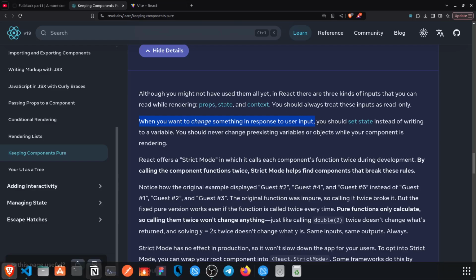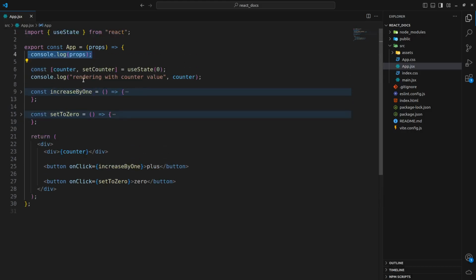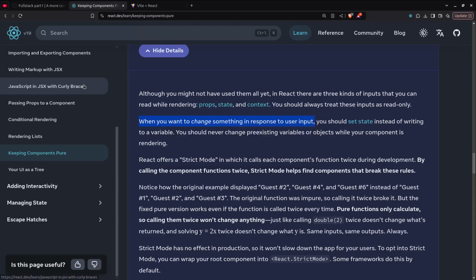Anything we want to display in a UI, we must add it as state, and then it will be a reactive way to do things, and then it will work.